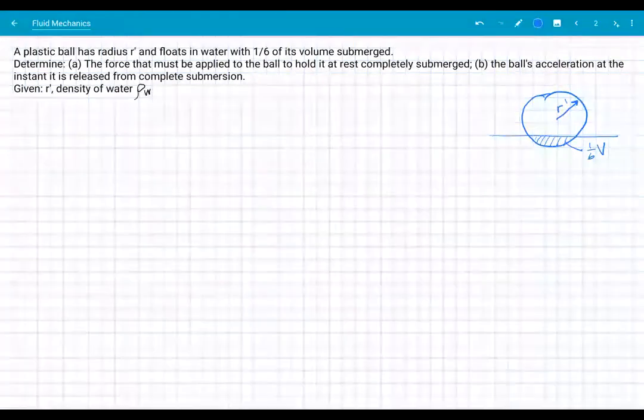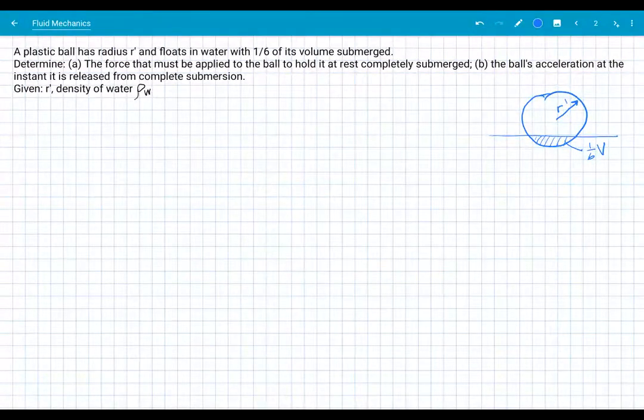Part B of this problem asks, say you push it all the way under the water and then you let it go. You know exactly what's going to happen if you've played in the water a whole lot: the ball will come shooting up out of the water. So question B asks, what is the ball's acceleration at the instant it's released? I'm asking just about the instant it's released because I don't want us to be worrying about the drag forces in the water. That's a whole different problem, the dynamics of that. So we're going to let that go. Just focusing on the forces, what is the ball's acceleration at that instant?